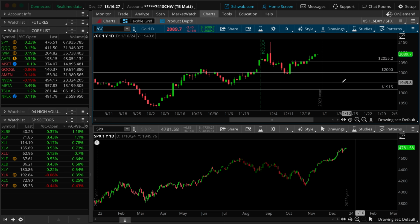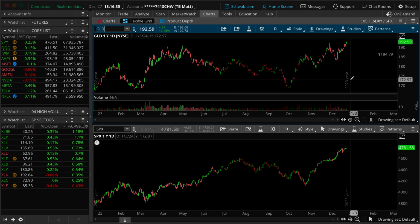And as we know, silver has been leading gold recently, and the metals to me have always been a heartbreaker trade. I don't know if you guys have ever tried to trade the GLD, which is just the ETF. Unless you're swinging it on a long duration basis, it's a day up, a day down, a day up, a day down. It's very, very choppy. It's not an easy thing to trade the metals unless you have a long time frame duration or you're an intraday scalper.